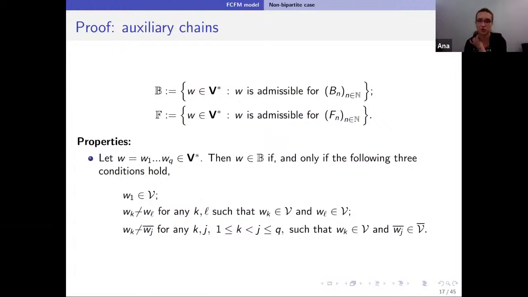Also the third condition actually describes the nature of a first come first matched policy. So if I'm still unmatched, then anything that I was compatible with that arrived before: if I arrived at time k, any item that arrived before me could not get matched with an item that was compatible with me. So this is by nature of the first come first served, first matched policy. We also have a one-to-one mapping between admissible items for the process B and process F.